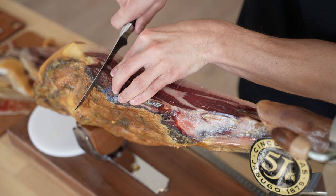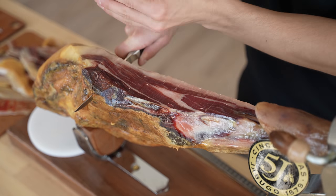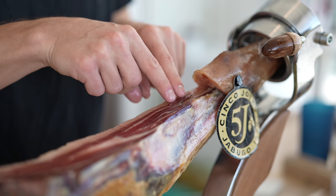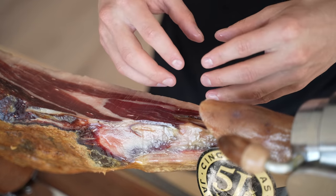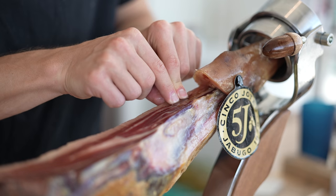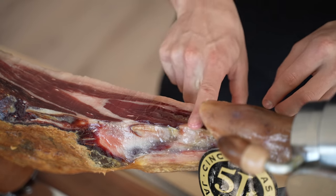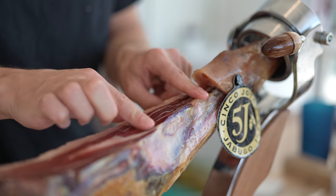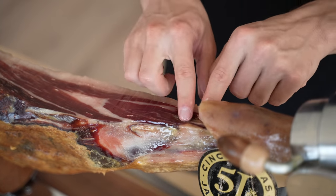Our next step will be to cut down here near the bone, because we need to be able to cut up against this bone right here. Just like we've made this cut down here to allow the hormone to release. I just want to show you that when I say how fatty this is, I mean it — check out this little portion here where there seems to be an actual pocket of fat. I'm just going to push down for a second and watch all that come right out. I can even squeeze it — just look at all that fat.